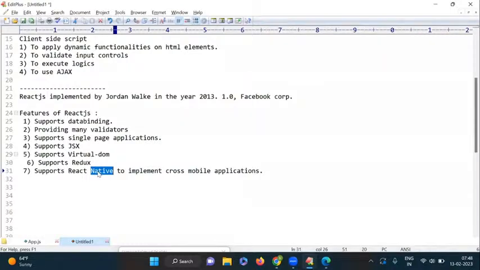Here we use HTML controls in web applications, right? In the same way, to work with mobile applications we use native controls. If you know native controls, that is enough. Using React code you can simply implement mobile applications, and those applications support any type of device. That is the main thing.